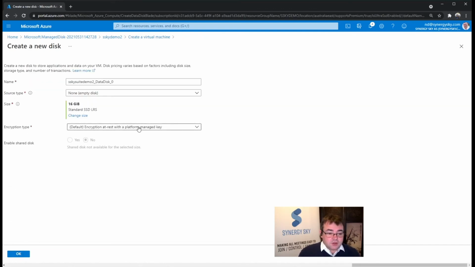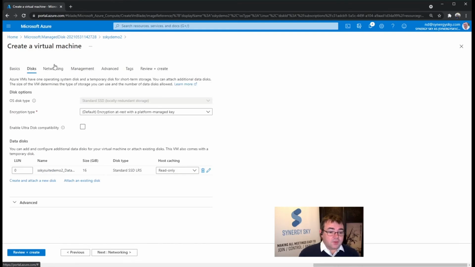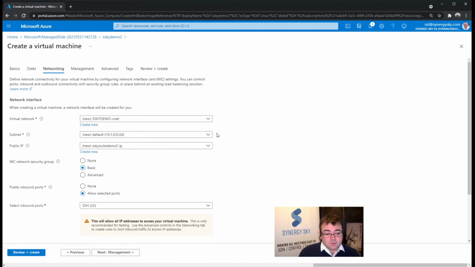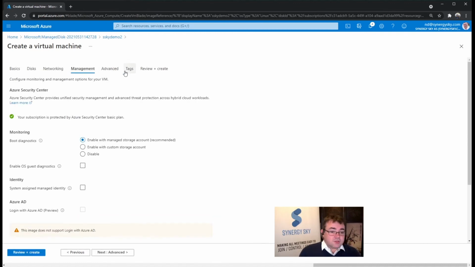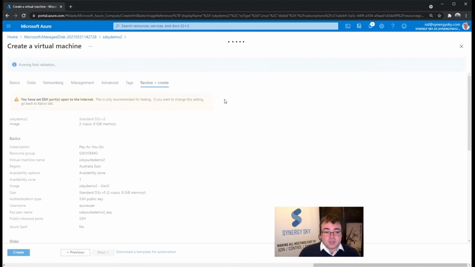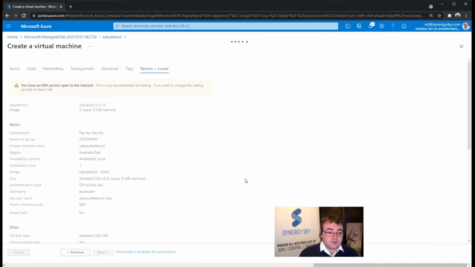Encryption type, I'm just going to go with default here and click OK. And from where I need to be, that's all I need to do. I could go through configure networking within my organization, any management requirements, advanced, but for me, that's all I need to do. So I'll go to review and create, validation passed, create.